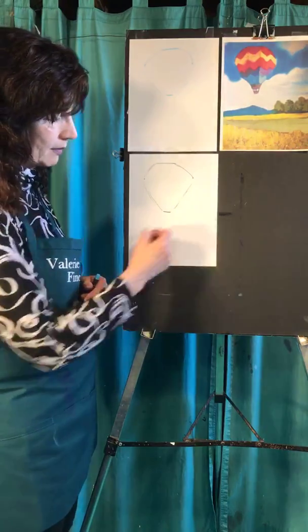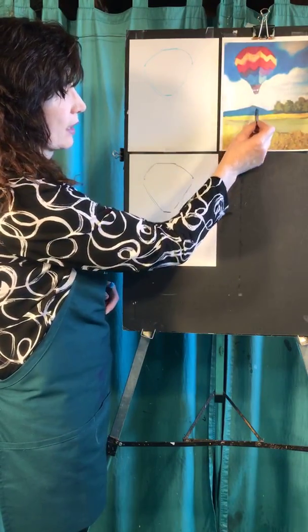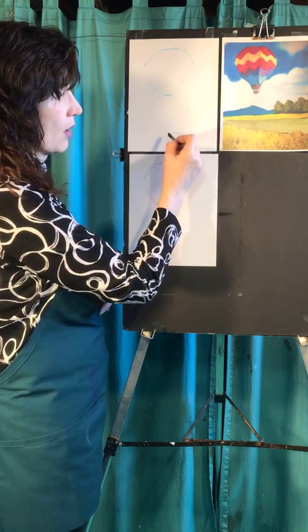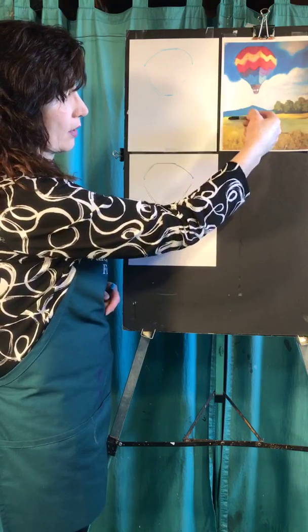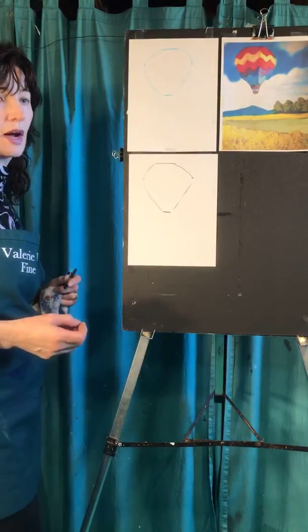Hopefully you have a pretty good amount of paper left down here, because it would be nice to not have the basket overlap your mountain. If you are pretty low, just plan on making your horizon line a little bit lower, and you'll have a little less foreground. Okay? How are we doing, Ruby?